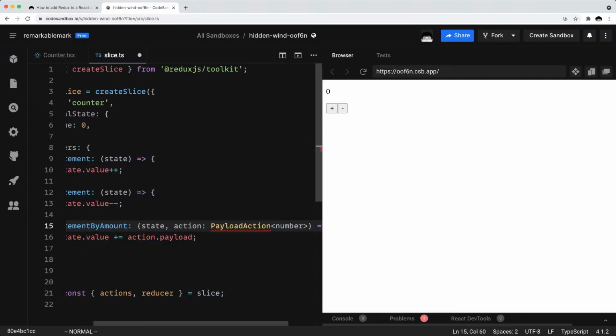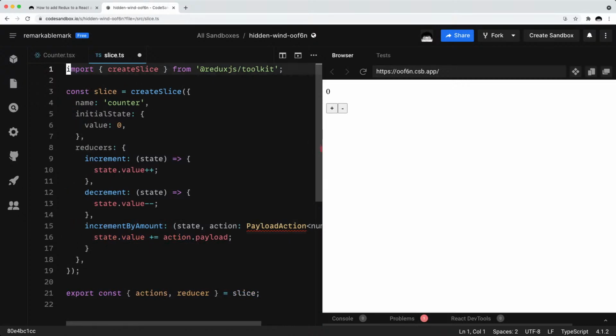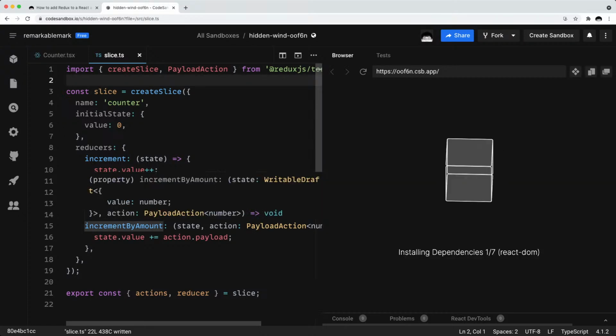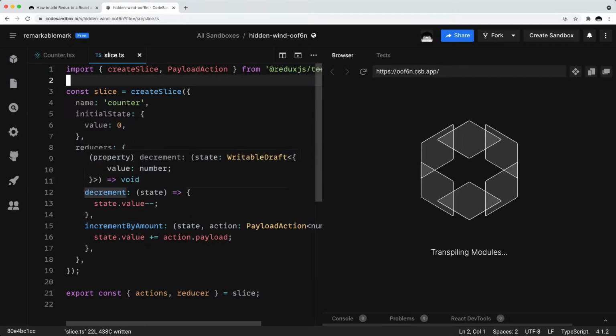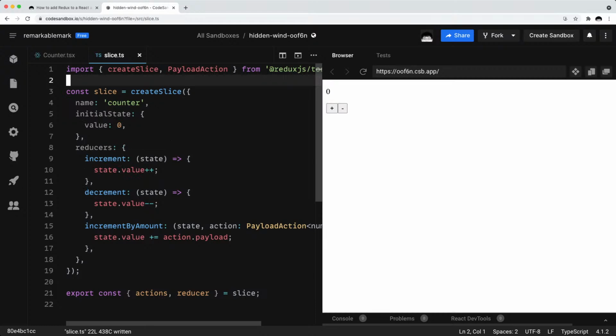And PayloadAction can be imported from Redux Toolkit. So if you save it here, you can now make use of this. So you have now your increment, your decrement, but you can also pass in a particular payload if you want to make more detailed changes, for example.